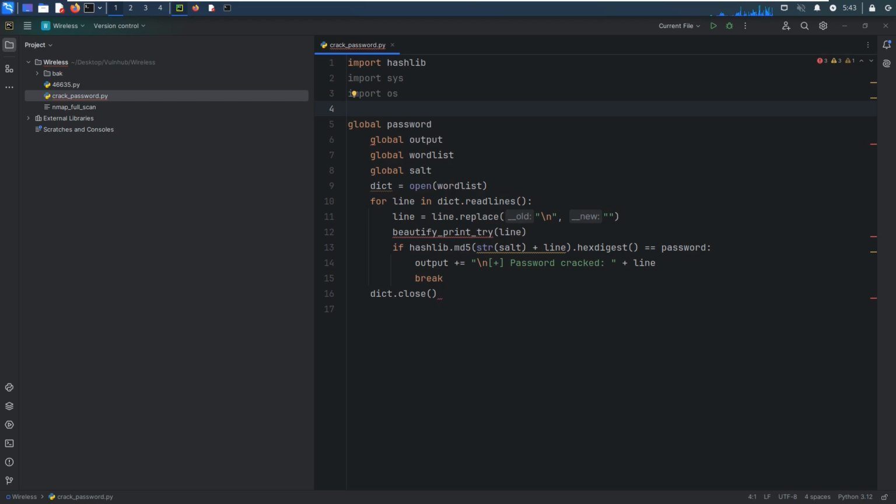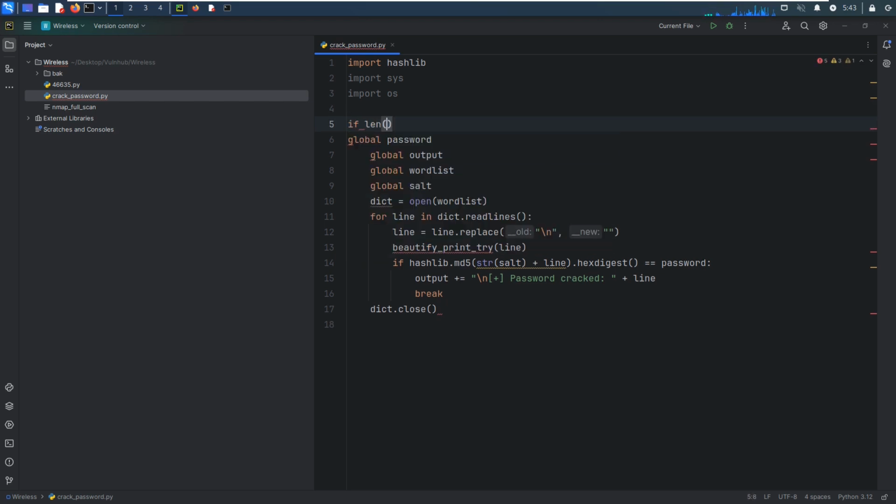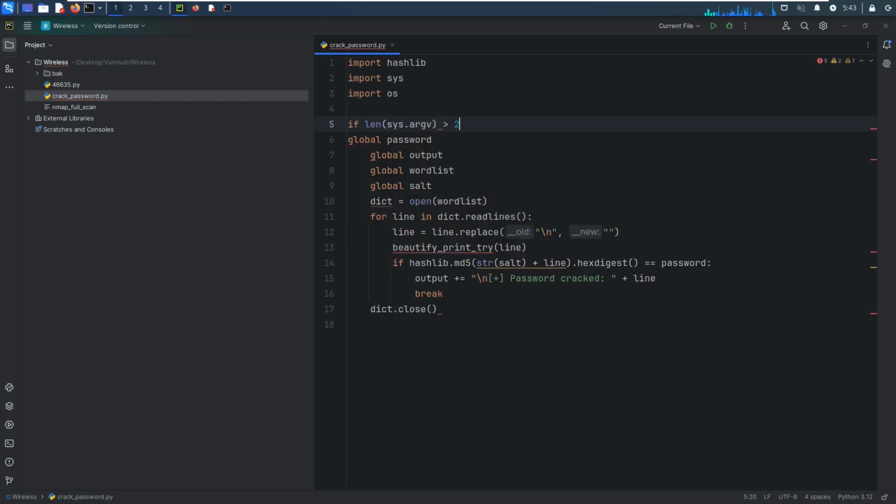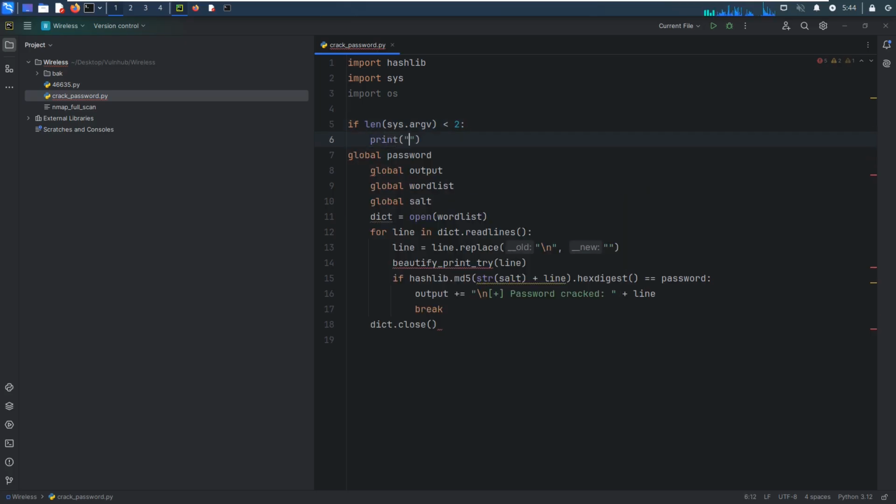And next we can check whether the user has already specified the argument. Okay, if the length of sys.argv is less than 2, then we can print out usage. With the list sys.argv, the index of 0 in this list, this is a list, right?